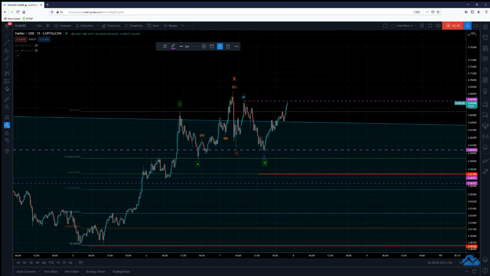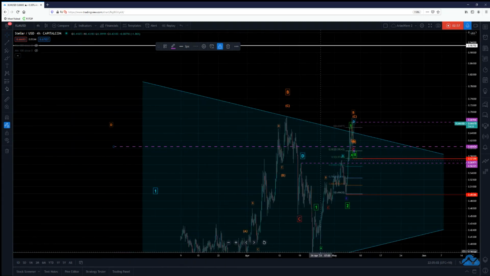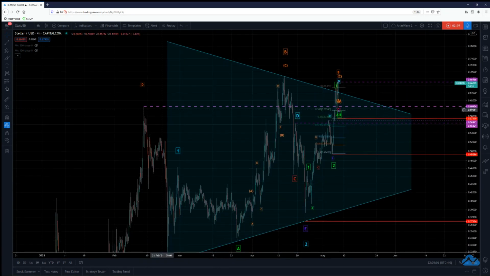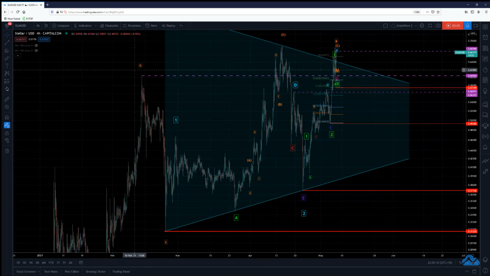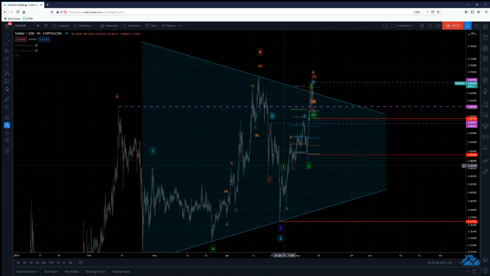If you don't know what that magenta line means, I'll quickly go back to the 4-hour chart just to recap, because I have to keep doing this. It's very important that you understand. That was the top back here of the D wave, the start of the previous E wave that ended the B wave in brackets. Everything else after that is just a 1-2 pattern, and wave 2 ended down here on the 23rd of April. Ever since then, we've seen a 1, 2. Now we're getting ready for liftoff.